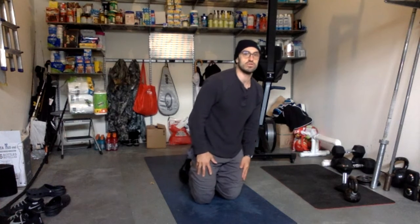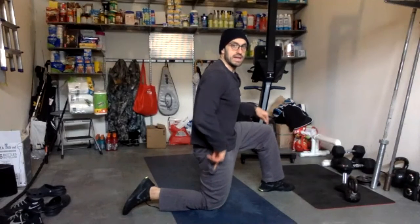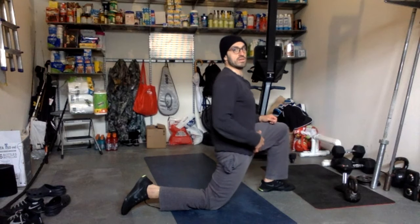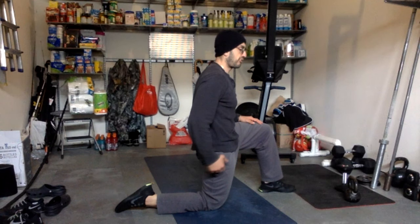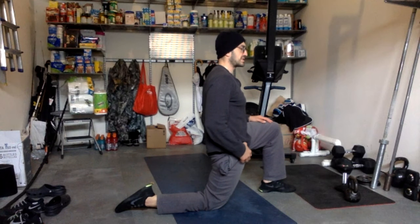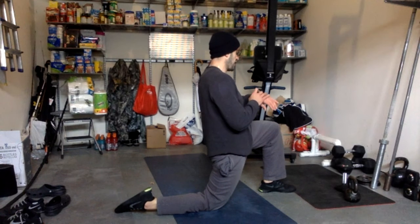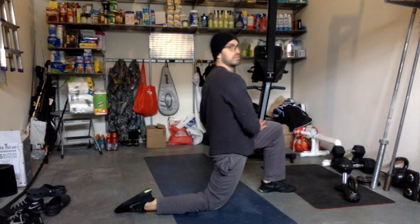So from this position, what this is going to look like, guys, when I'm here, 90-degree angle. I don't want to hyperextend and push into this position. The way I'm going to prevent that from happening, squeezing the glute of the knee that's down. From here, I'll drive my hip forward slightly. And now I'm going to really feel that stretch right through the front of that hip flexor into the groin.